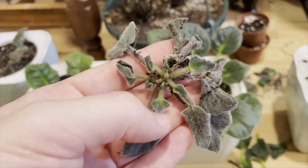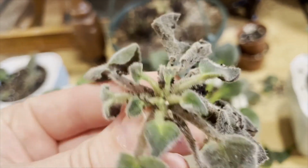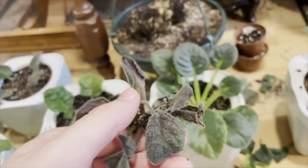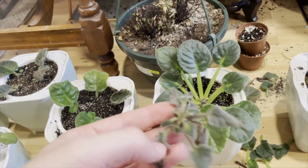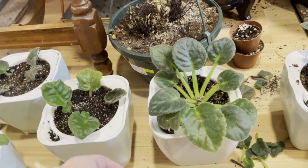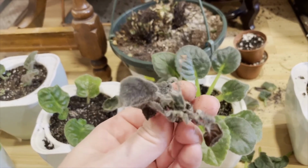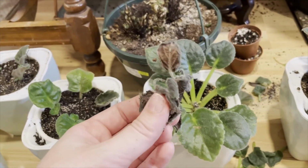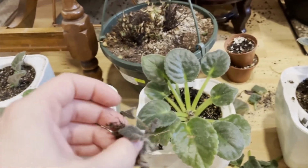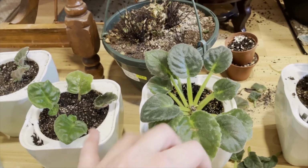Okay, and then I also wanted to show you real quick, there were two that didn't make it. When I pulled this one out, the roots kind of seemed okay. It probably could have survived, but I got really sick of looking at its crappy, dumb face. So I just pulled it out, and same, this one was even worse. Can you even tell that that was a violet? No. Yeah, so these two didn't make it, but that's okay.